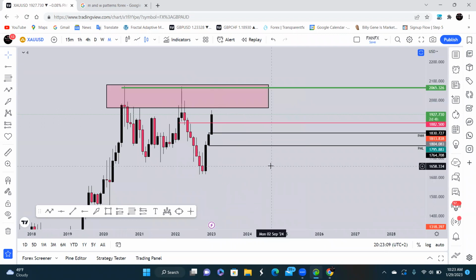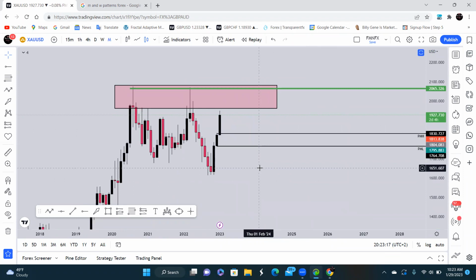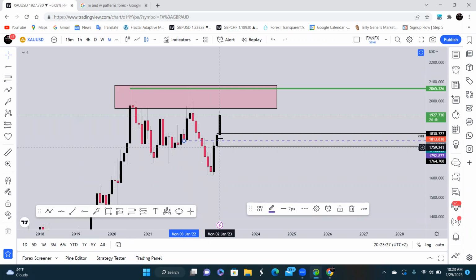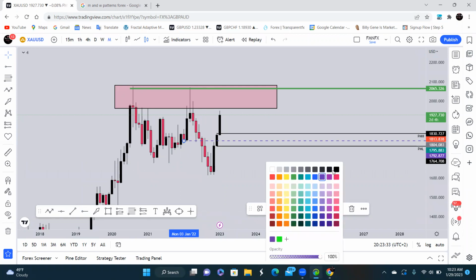Gold. Okay, what we got? We got our previous month's low, previous month's high. That was a lower time frame breaker structure. This structure is pretty clean, pretty simple. We had clean breaker structure. Boom, it's just impulsing at this point. There's really nothing fancy to be said about gold.